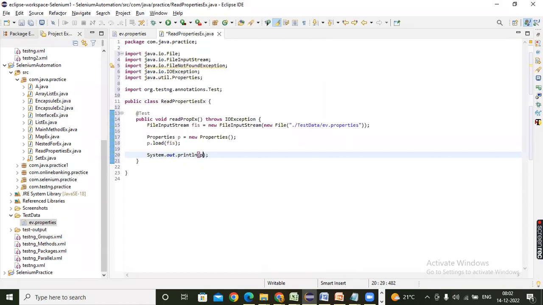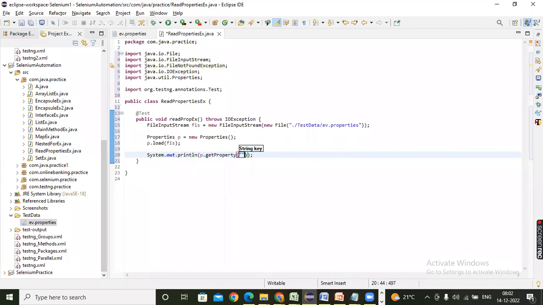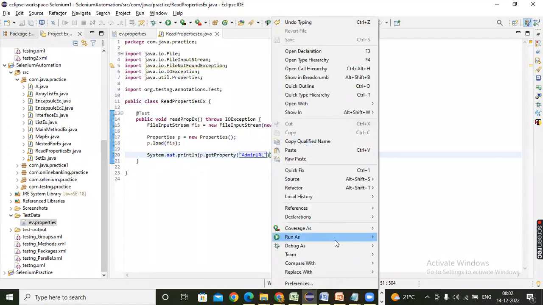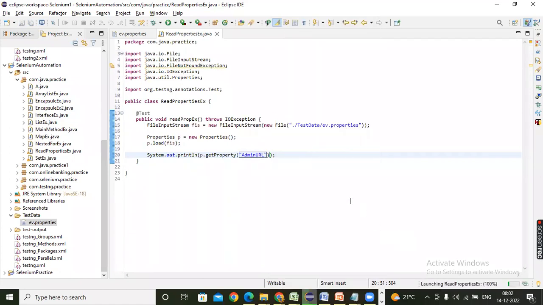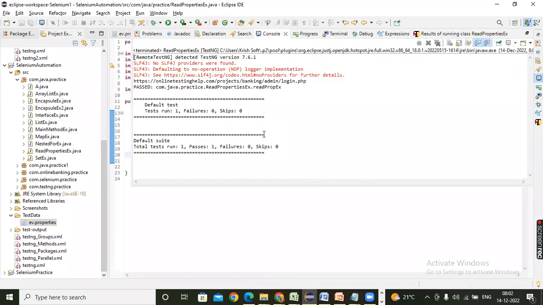Your properties object is there, p dot getProperty method will be there. You need to pass the key you want to read. That's it. It is going to print the admin URL. Check it out. See, admin URL is printed successfully.